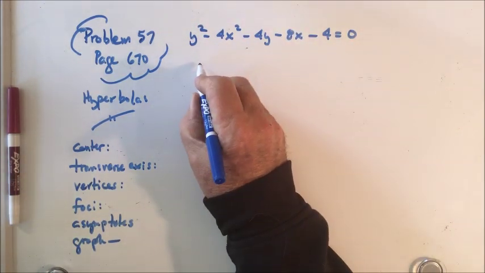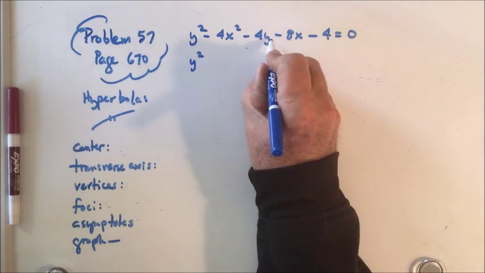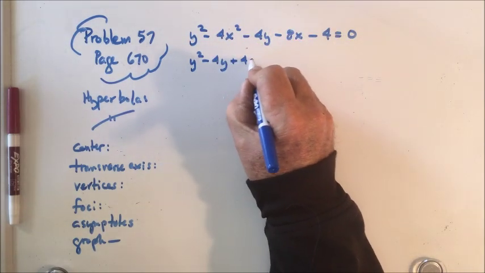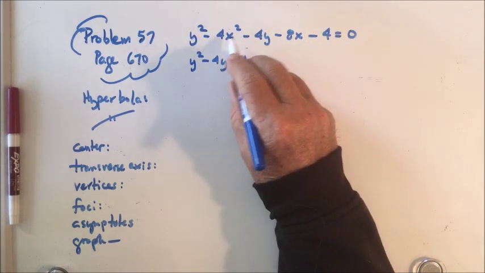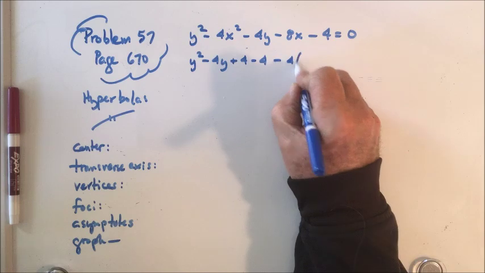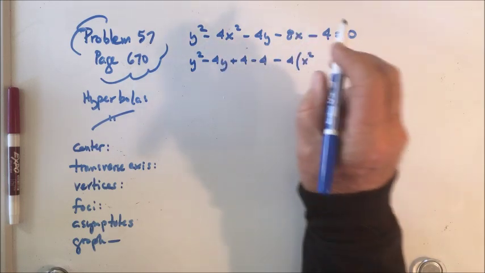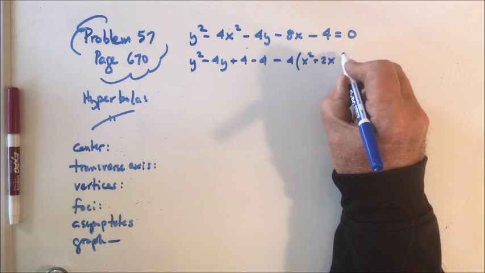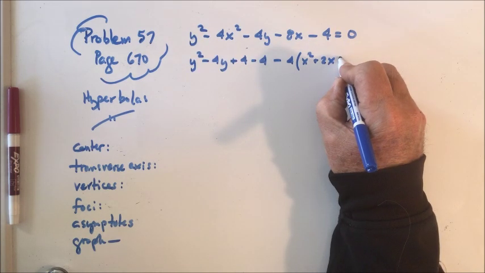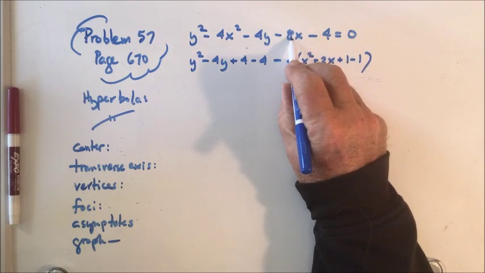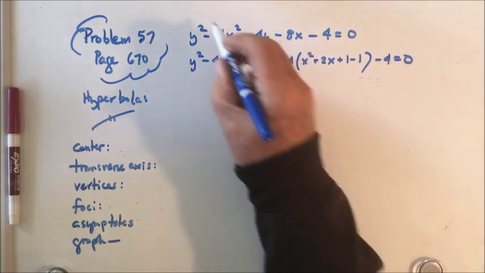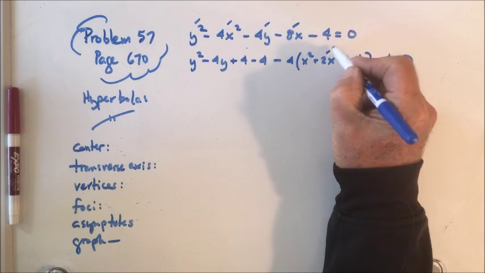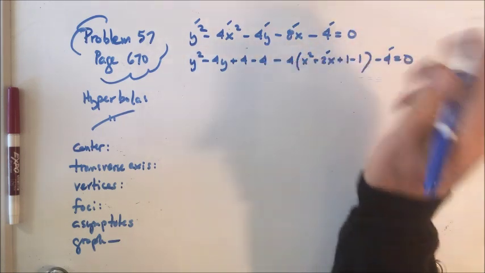Let me see how quickly I can do this. Let me complete the square. I got a y squared. I'm going to bring over a minus 4y. I'm going to divide that by 2. I'm going to get 2 squared, get 4. Add 4, subtract 4. I'm going to do the same thing with x squareds. I'm going to factor out a 4. So here's the minus 4x squared. Add a 2x because minus 4 times plus 2 is a minus 4x. I'm going to divide 2 by 2, get 1, square it. Get 1, subtract 1, and what do I have left? Minus 4 equals 0. So my y squared is right there, my 4x squared is right there, my 4y is right there. I got an 8x right there, there's my 4, and I added 0 otherwise.